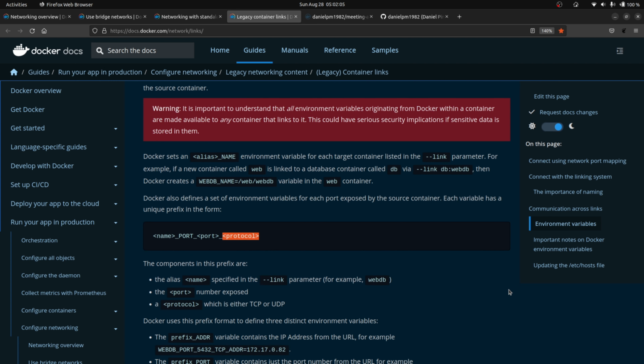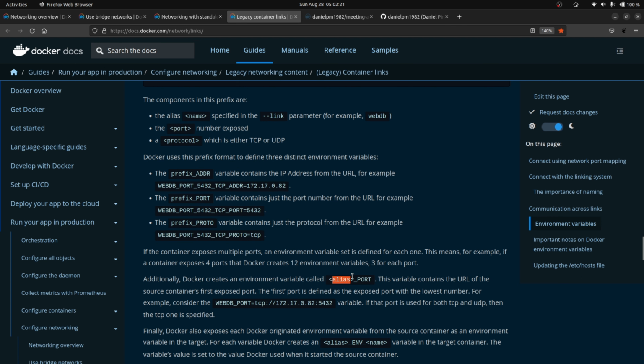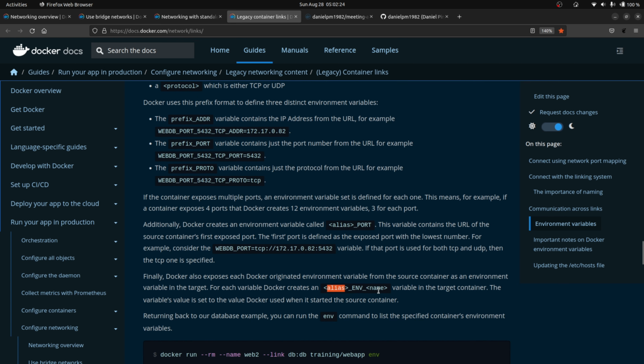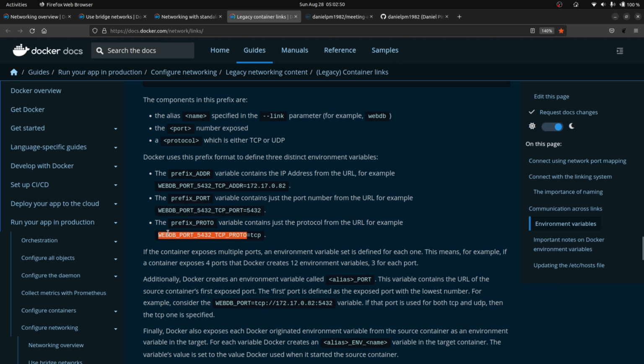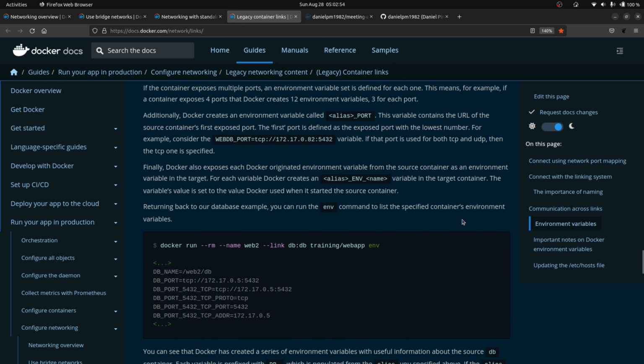It's actually all automatically created environment variables at the target linked to the source one. All of them will use the alias, either this alias underline name, this alias underline port, this alias underline env underline the name of the env, and also this one, the name of the alias underline port underline the port number underline the protocol type. So all of them will begin with the alias that we have set for the link between those 2 containers, the recipient or target container and the source container.